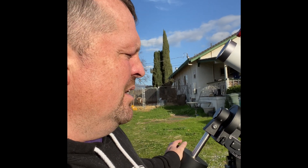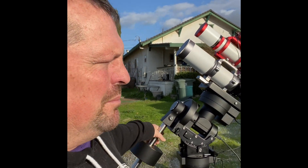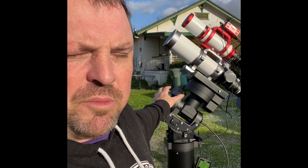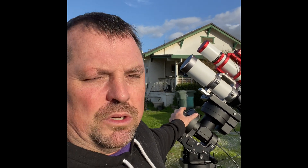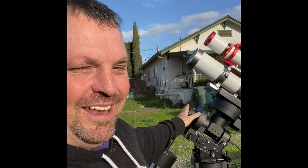I also have a C8, a non-Edge C8, which I'll use on here as well. My other IEQ30 will run my refractors — I have a Red Cat as well when I want to run it when I'm not running the SCTs, and I can share these mounts. Those are my two go-to mounts. I do have an AVX — a small one — I took that to a friend's house, so when I go over there I already have a mount ready and just bring a scope. And if I'm really going out in the woods then I have my SkyWatcher Pro, but I like my go-to mounts a lot.